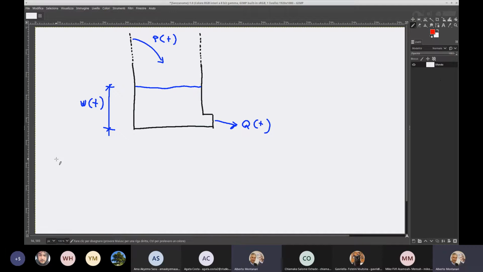There is one explicit assumption, which is that WT can be written as the product of a constant K times QT. This is a clear assumption because we assume there is a linear relationship between the volume and the river flow. And this is something that we have to state because it's conditioning the validity of the model. But then there are some implicit consequences of using this equation together with the mass balance equation.